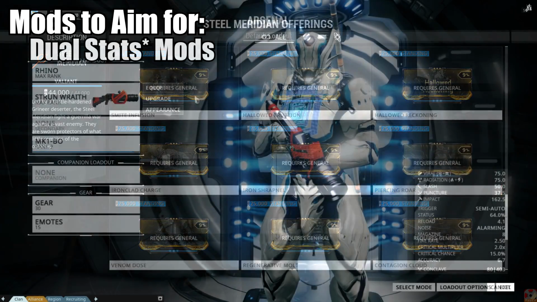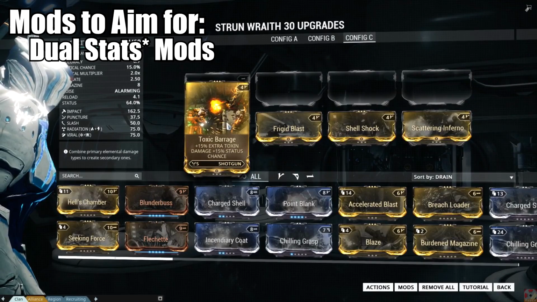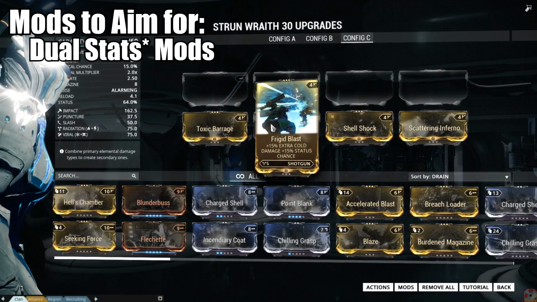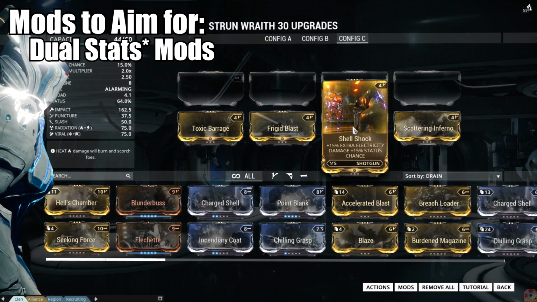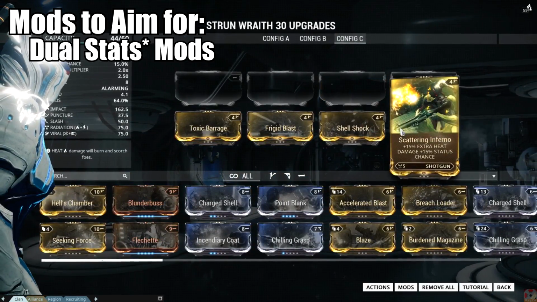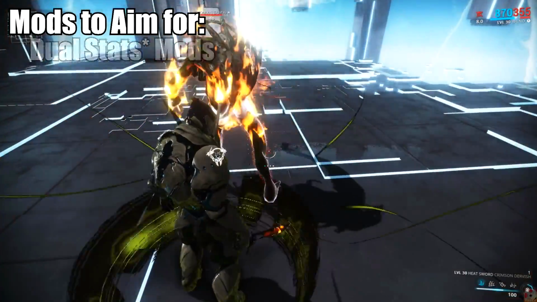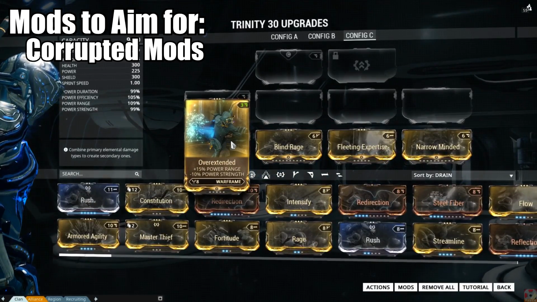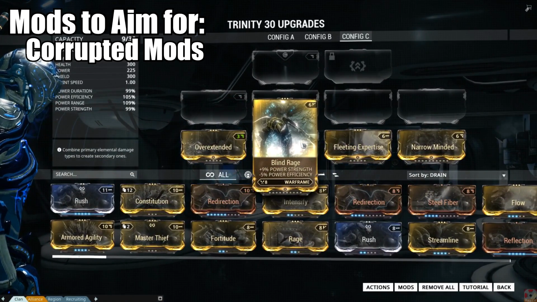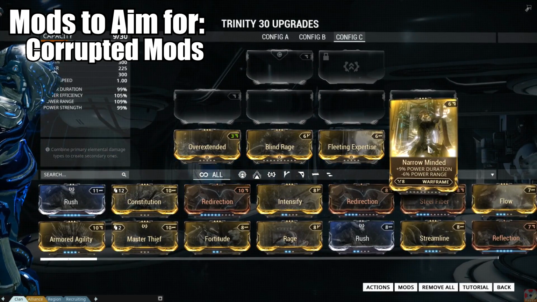Dual status mods were rewarded previously through events, but after some time were added to the game in one form or another. These grant both an elemental damage type as well as increase your status chance. For example, the % chance your fire bullets will actually cause the enemy to burst into flames, which never gets old. Corrupted mods are like Nightmare Mods 2.0. They offer powerful bonuses, but at a cost of something else. You have to equip and stack them carefully to get the best mileage out of them.